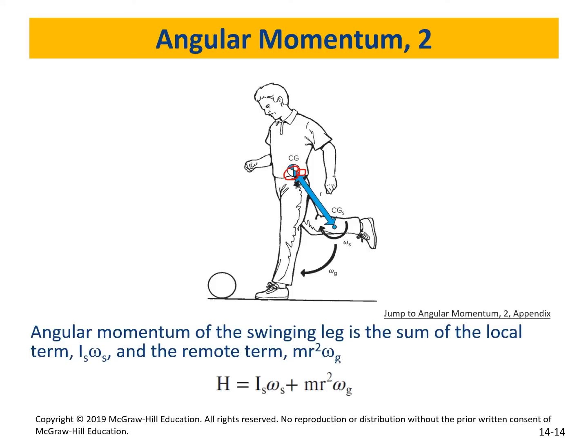So you have two things because they're like a multi-segment pendulum system, right? You have your leg moving, but also the lower leg is moving as well. In order to solve this problem, we need to add the two together. Does that make sense, guys? That's a very important concept. When we look at the body as a multi-segment coupled pendulum system, you will have global and local segments to work with. Is this a good example? Especially for the angular momentum, you need to add them together.